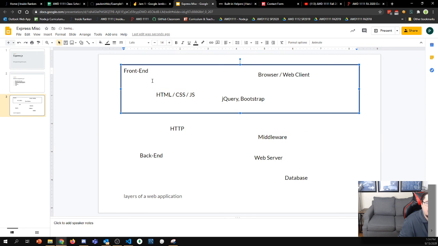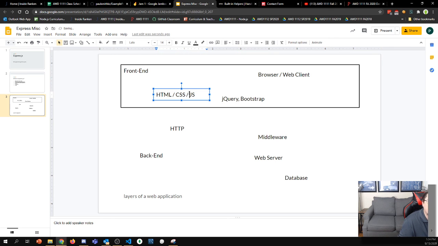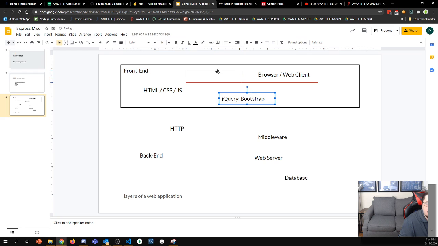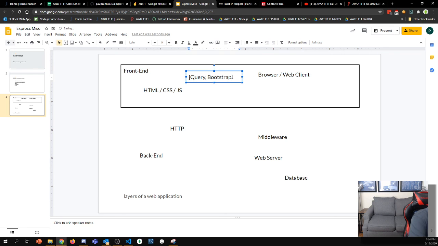So I've got the front end, which we can think of as at the top. And that includes things like your HTML, your jQuery, your Bootstrap, your Font Awesome, your Google Fonts, etc. This is all front end stuff, right?